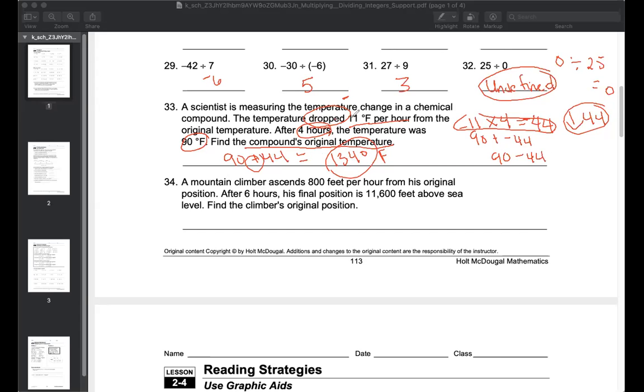All right. So what you do need to calculate is this 11 times 4 and then add it to the 90. So your equation would be 90 plus 11 times 4. That's how you figure that out. Because what's 11 times 4? It's 44. 90 plus 44 is 134.